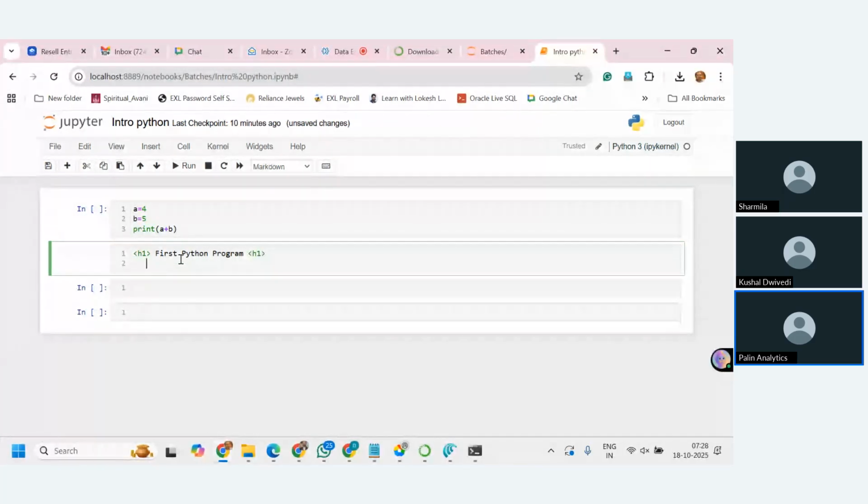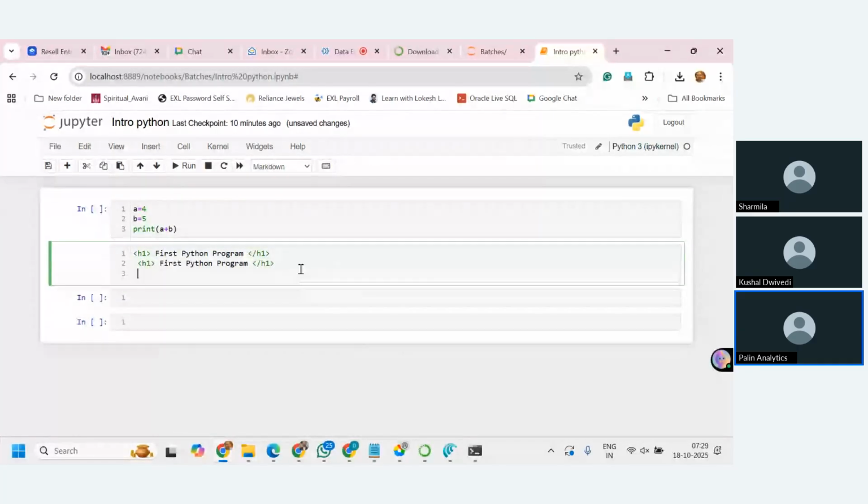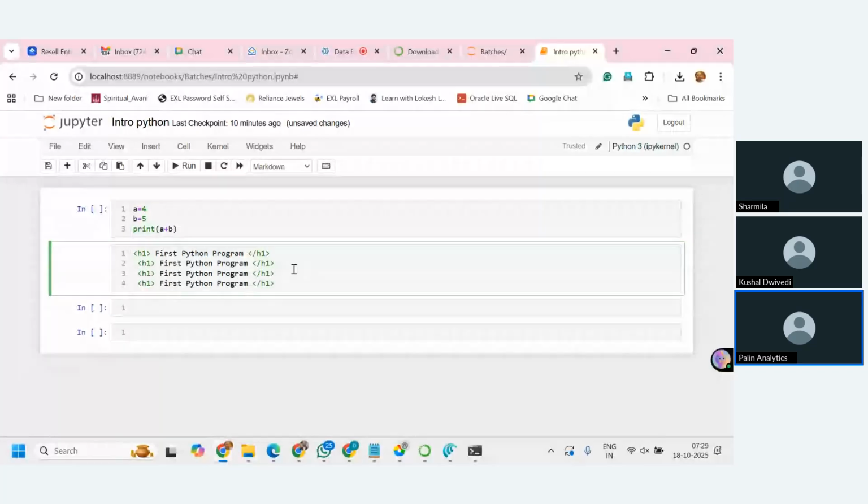Now slash. Okay, I'll write with the different heading sizes. So this is H2, this is H3, and this is H4.